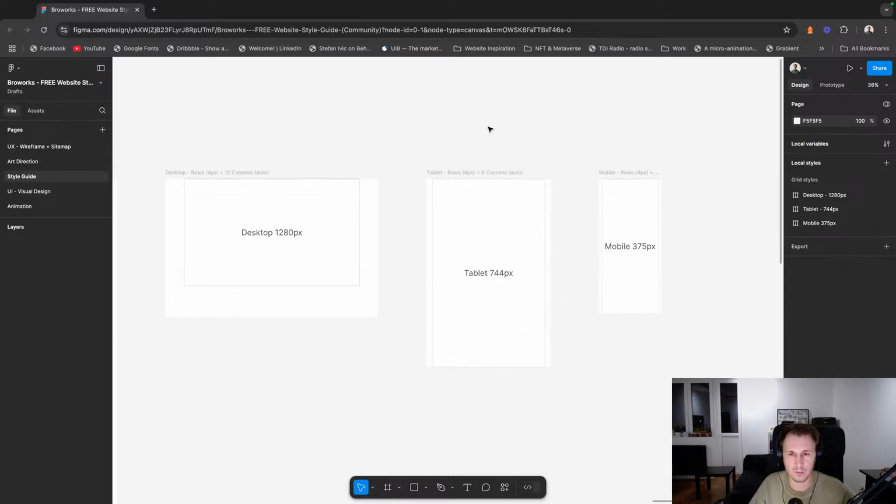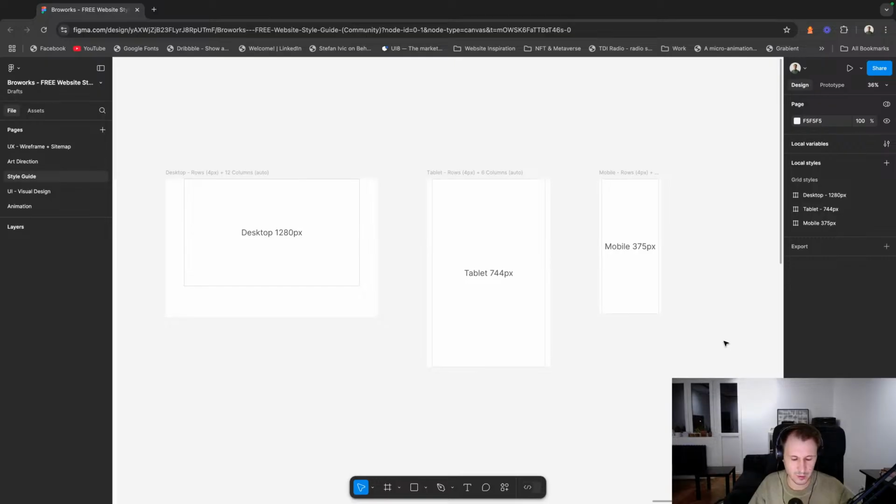So for the desktop, mobile and tablet versions, these are actually the 3 sizes that we use. Mobile 375, I know it's maybe small now with modern phones, but it's better if you create it for a smaller version. It's easier to expand, no problem, than to create for a bigger version, because then you may run into different problems.